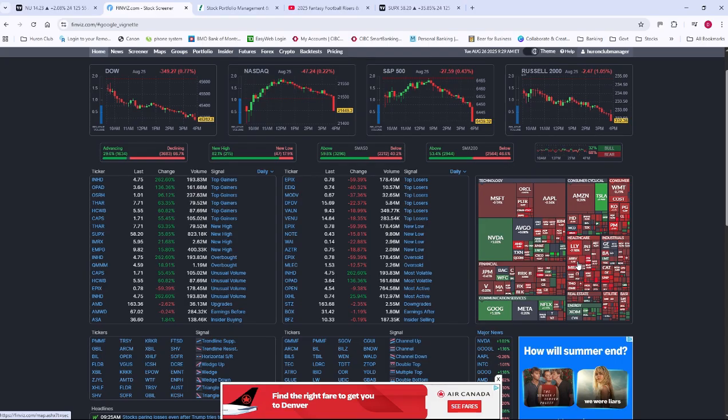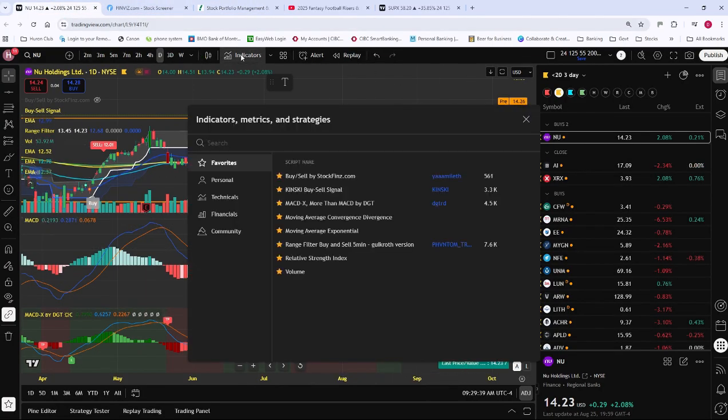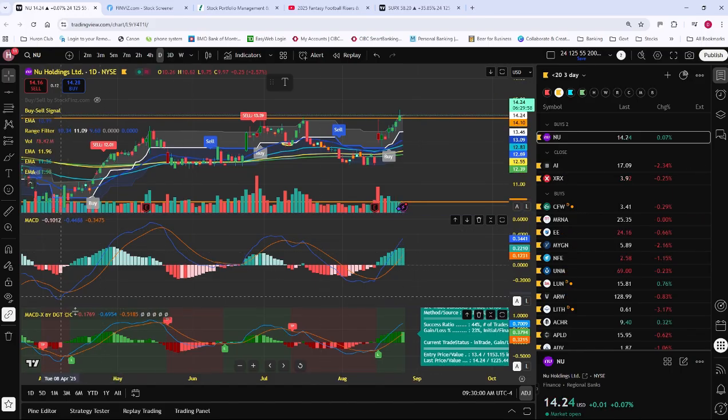So, getting back to what we're doing in our momentum strategy, you've got all your indicators pulled up, and we're going to use the bottom two indicators. I've expanded them here so it's easier to see. We're going to use the MACD and the MACDX on this side over here. Once again, all these indicators will work fine for you. I've modified mine, so if my screen does not look the same as your screen, that's absolutely fine. I've modified these indicators to work for me, and I like the information I get off them.